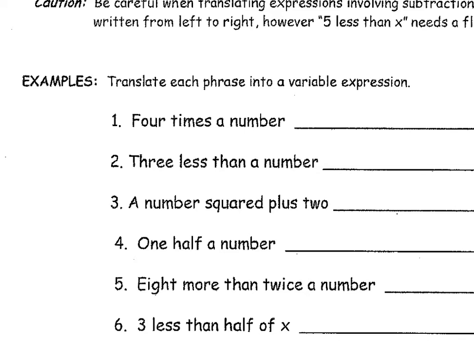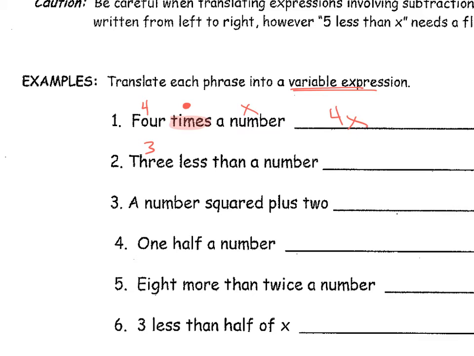So 4, I know that's the number 4. I notice the word times, so I'm going to go ahead and write the multiplication symbol. And then a number, I can represent that with anything. It's going to be a variable because it says it has a variable. So I usually use x. So that means my expression is going to be 4x. Now you could have used parentheses there. You could have used the dot, however you want to, but I usually just put the number right next to the variable.